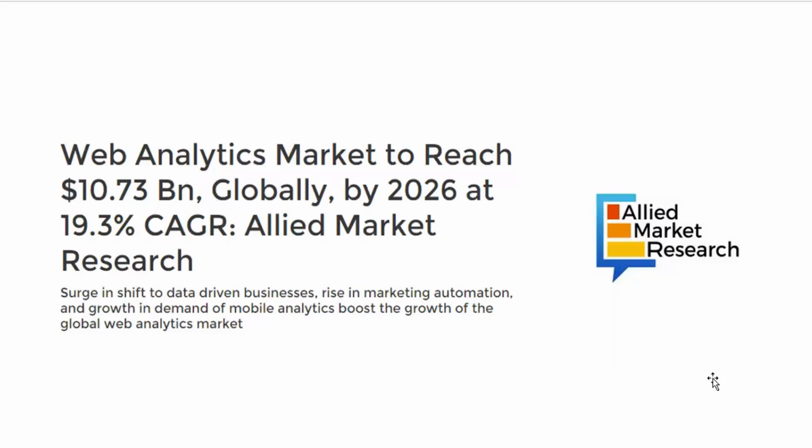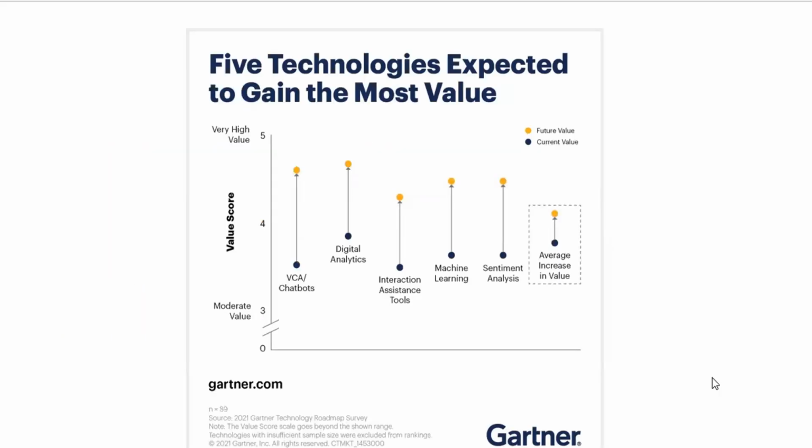So depends on which situation you are in. You'll know whether it's a recession, depression, whatever it is. But I see people have been able to find jobs in this field. So it seems like everything is going fine. Five technologies expected to gain the most. You can see digital analytics is of very high value. It's growing. More and more people are online. Every business should have a website at least and an app. If they can't have an app, at least a website. And all that website data needs to be collected and measured so that they can optimize customers' experience.